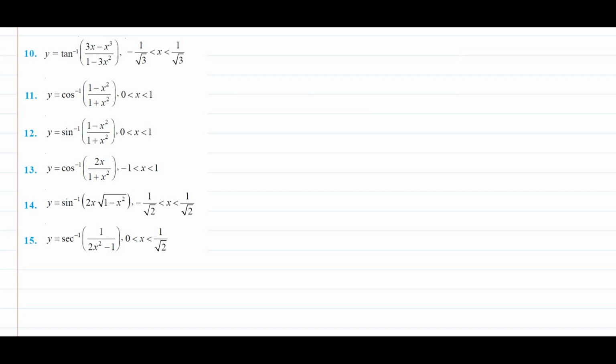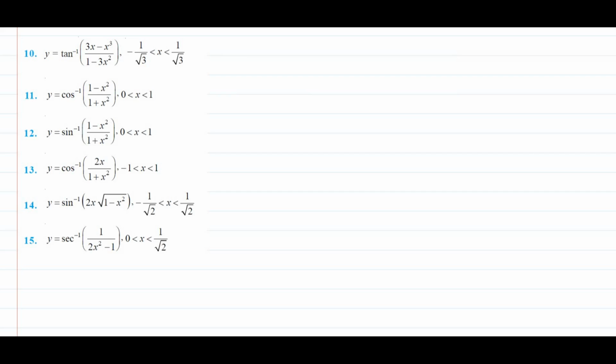Same as in question number 9, this also is something fishy. See, if you try to solve it in a general way, the differentiation of tan inverse of something is 1 by 1 plus something square. Now if you want to do it that way in chain rule, you will be just screwed up. So the best way is to assume x as something.